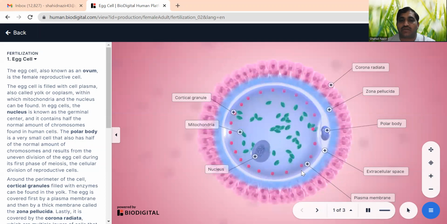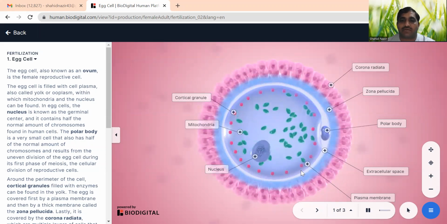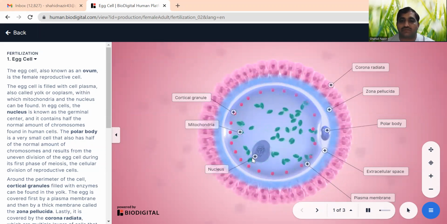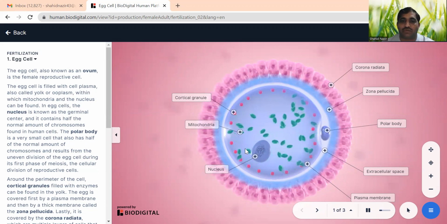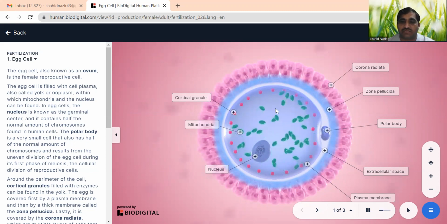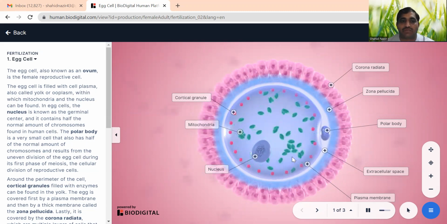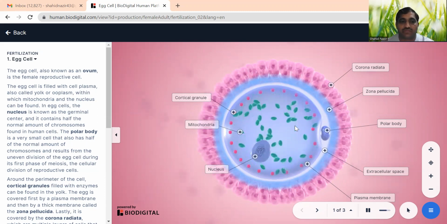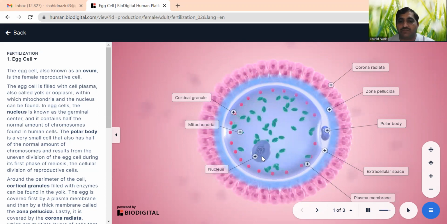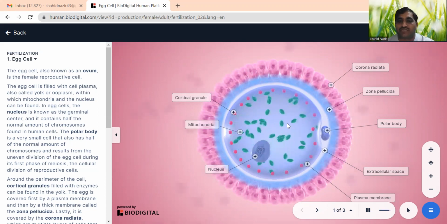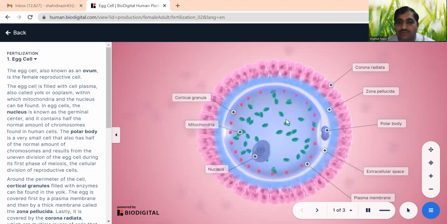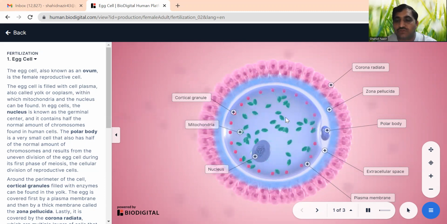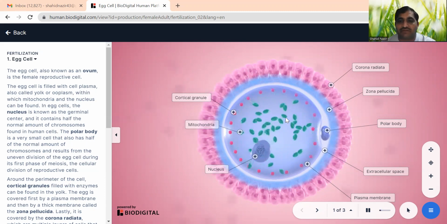We also have some other structures within the cell. This is all inside the plasma membrane, all of it is yolk, and within this yolk we have the nucleus and mitochondria. This green color is the mitochondria, the powerhouse of the cell.